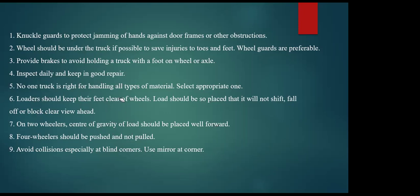See, whoever is loading should be away from the wheels, loading while staying away from the wheels. And the load should be so placed that it will not shift. Whatever the material they have loaded, they should ensure that it is not going to shift from the position and also fall off. It should not fall down, and also it should not block the vision. Also, whoever is taking the truck should have a clear view; the material should not obstruct it.